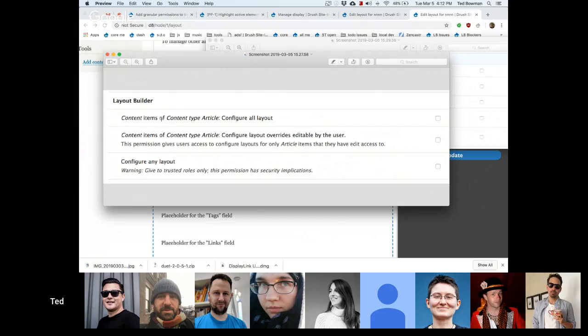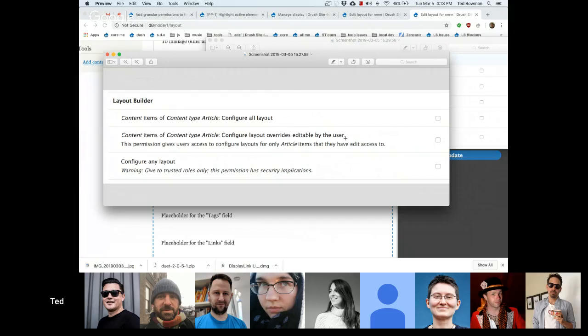One is basically saying you can configure a layout on any article, no matter what, if you have access to it or not. All you have to have is view access, and then you can configure the layout. The other permission is to say you can configure any layout override, configure layouts editable by the user.